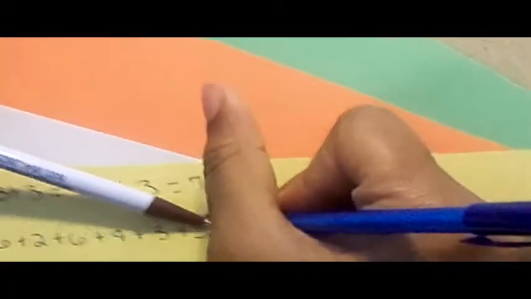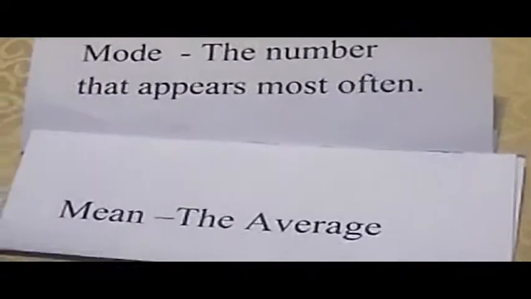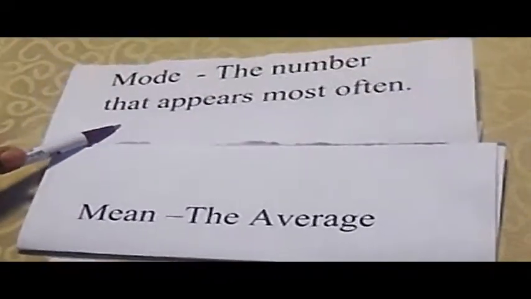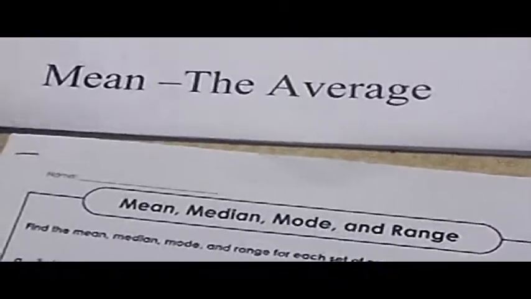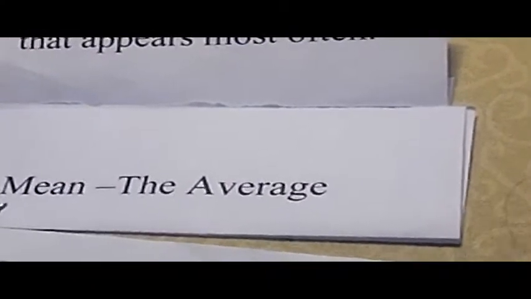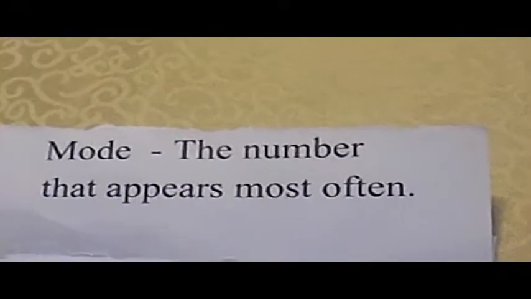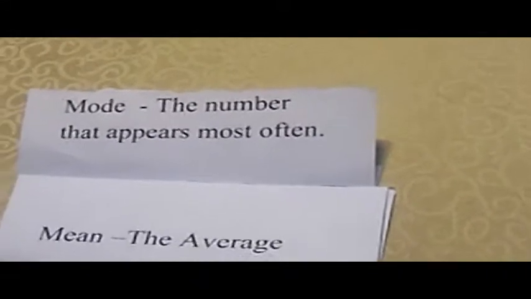That was your total. 35 divided by 7 is 5. All right, could you put that down? Thank you. Now, we have already discussed the mean. Again, children, what is the mode? The mode is the number that appears most often. And what is the mean? The mean is the average. All right, I made a mistake.